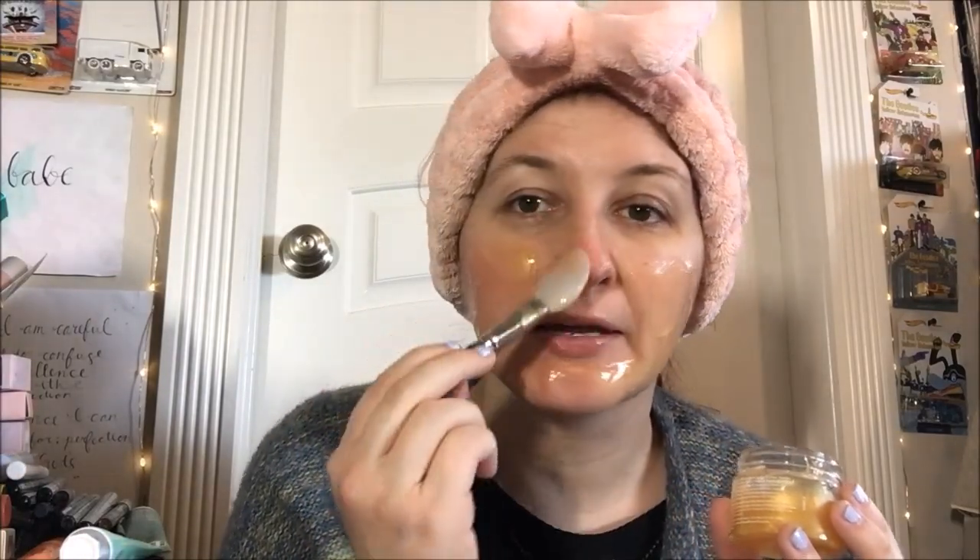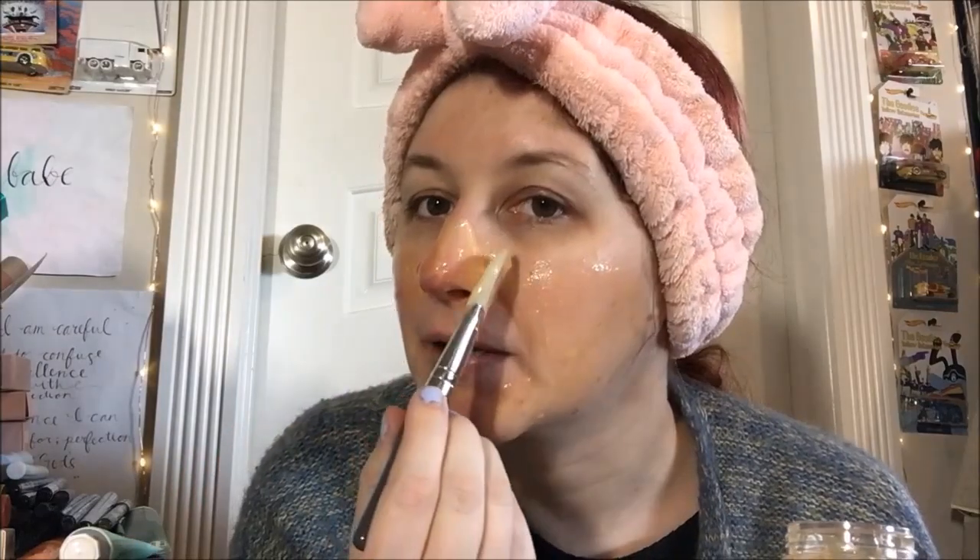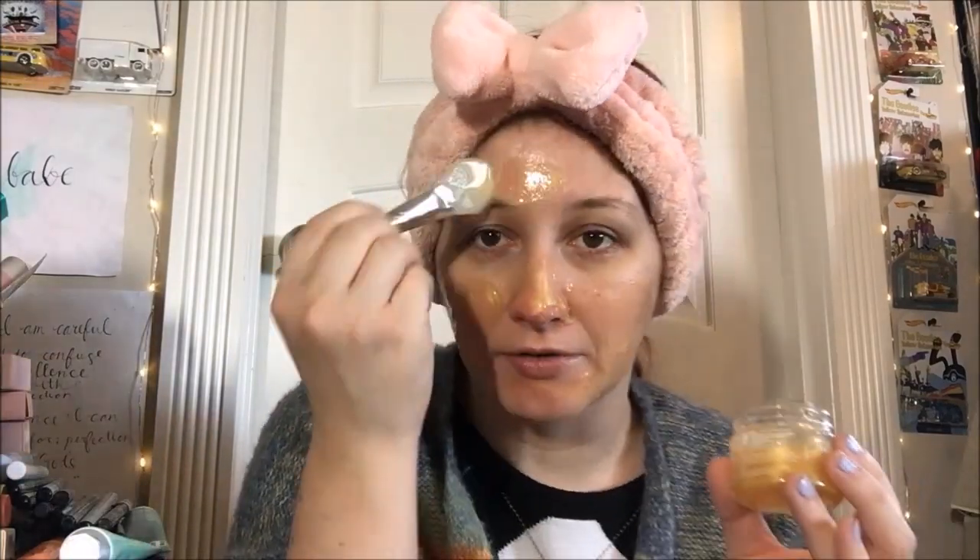Basically, it's supposed to be like soothing and brightening, allegedly. Do I really notice any particularly brightening effects from specifically gold gel masks of the ones I've tried? No more so than any other mask that I would wear exactly the same way. I guess they make the claim because of the shimmer that's in it — the assumption is that shimmer will make your skin look glowy. But you're washing it off, so it's not like that gold dust is going into your skin and being retained.